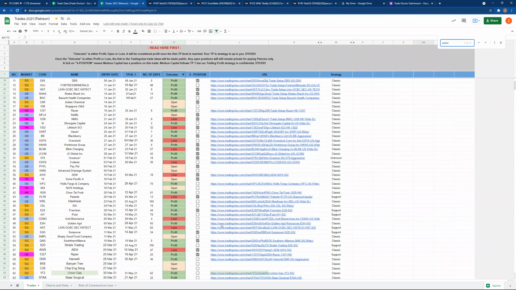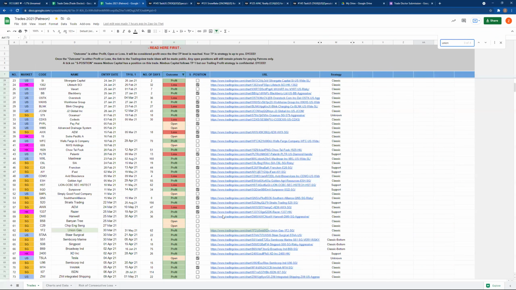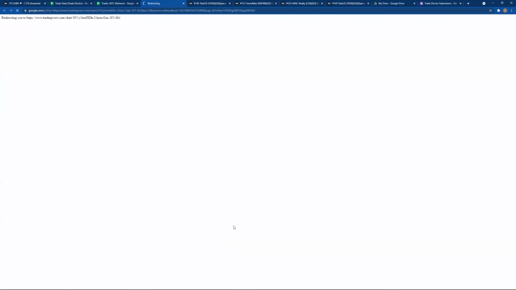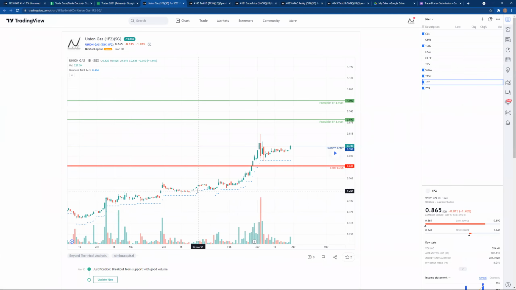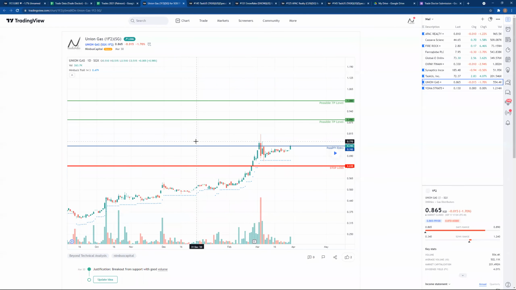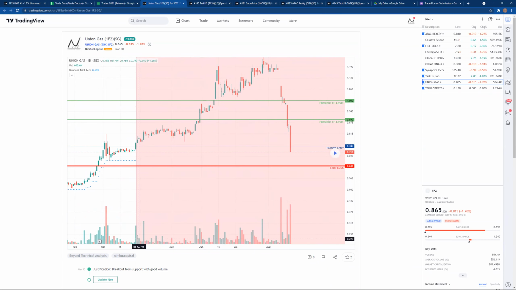That's why this Excel spreadsheet is very useful. I find it very useful. It's hard evidence, super hard evidence. Someone cannot come and deny, say, hey, you never enter. Well, I show you where I enter. I will show you. So okay, this entry was somewhere in April. I believe this is the closest Union Gas entry that I have.